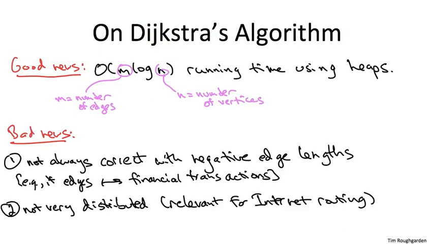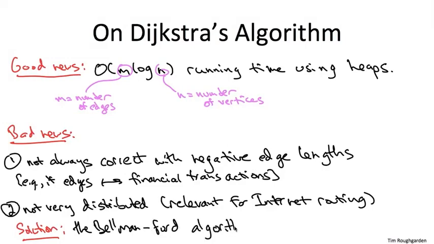So we're going to be able to address both of these drawbacks in one fell swoop via the Bellman-Ford algorithm, which will be yet another instantiation of the dynamic programming algorithm design paradigm. This Bellman-Ford algorithm, despite predating the earliest version of the ARPANET by a good 10 years, nevertheless does form the basis for modern-day internet routing protocols. Of course, there's a lot of engineering steps that you need to go from the abstract Bellman-Ford algorithm to a practical solution to internet routing. We'll discuss that a little bit in a separate video, but this really is where it all gets started.